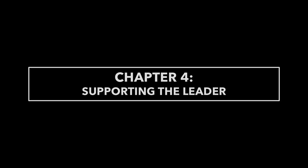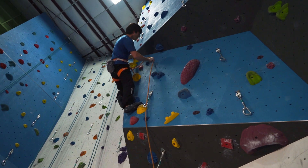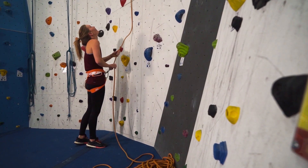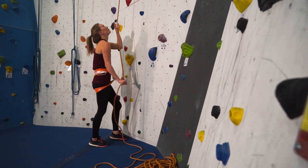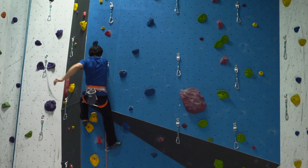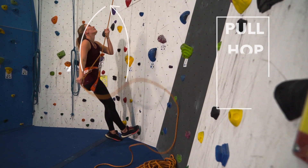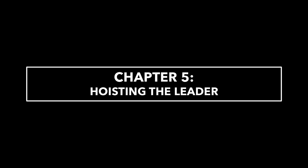Fatigue, a bungled sequence, or simply not feeling it — these are times when a leader needs to rest on the belay and they don't want to slide down the rope. Whenever the leader yells 'tension' or 'take tension,' the Universal Belay Standard becomes an active process. The belayer swiftly reaches up high on the lead rope above the belay device, reels in any slack, then hops simultaneously, locking off the line as the leader's weight comes onto the rope. The belayer literally sits on the belay thanks to the tension line in their harness — pull, hop, take, and sit, all done in a split second.